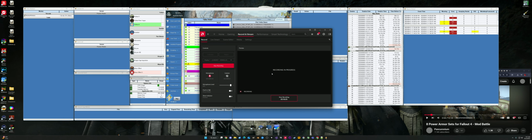Because now you have F4SE plugins that are accessing data tables. As an example, let's say you have somebody who says, oh, I want to put objects in the game. Where's the object table? Oh, I can access it through here. I found the object table through F4SE. Or an NPC table, for that matter. I can access it this way.